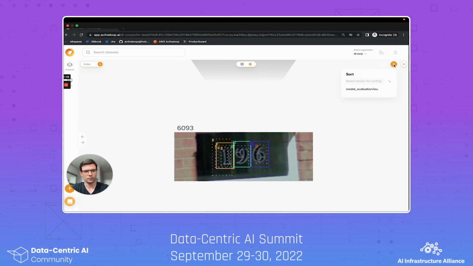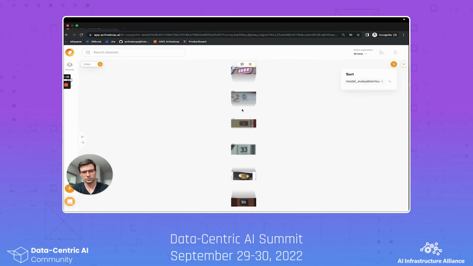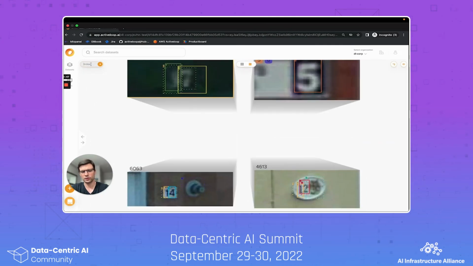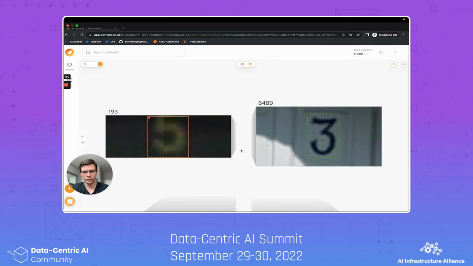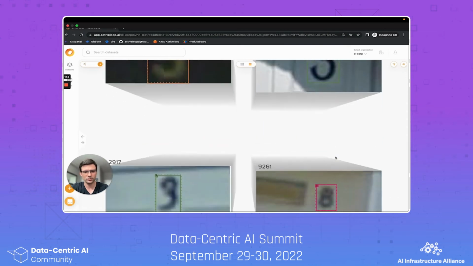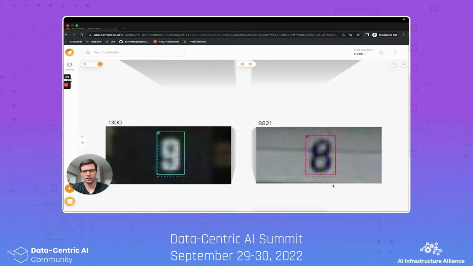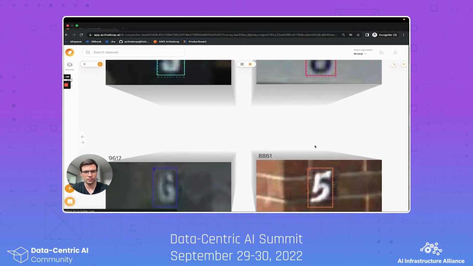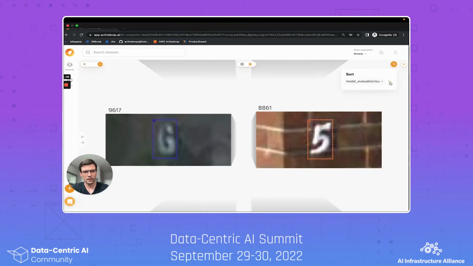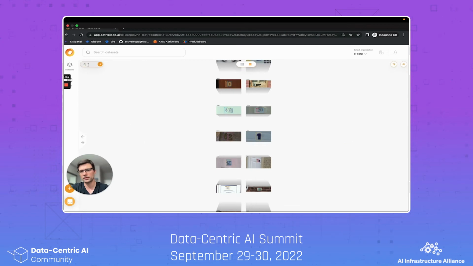And if we sort the predictions based on IOU, let's go first to the highest IOU predictions. We see that in some cases, the model is actually making the right prediction. So it got this 5 pretty correctly. It got this 3 also quite accurately. Like when there are these very clear single digit annotations, the model does a pretty good job of making the right predictions. Now let's sort it in the reverse order, when the lowest IOU is first.